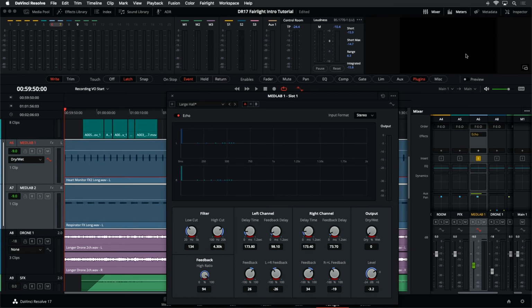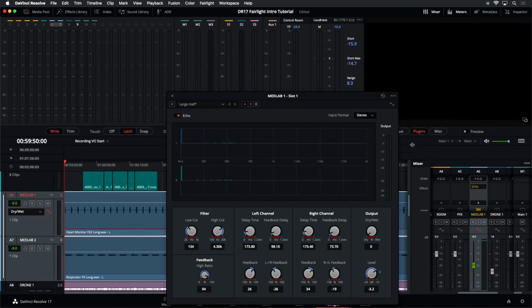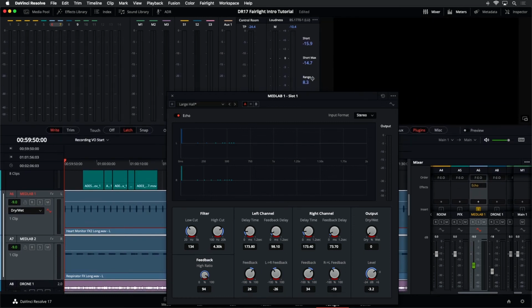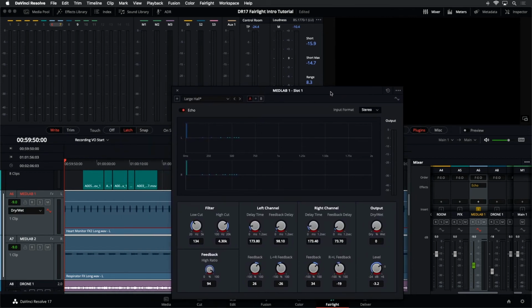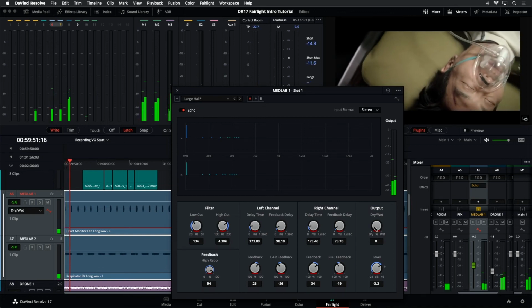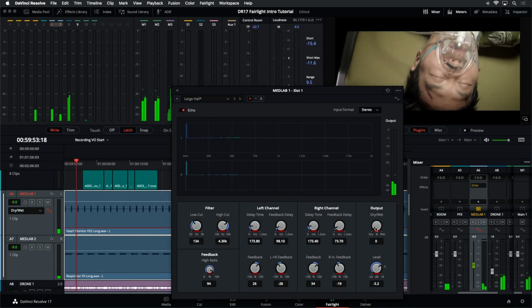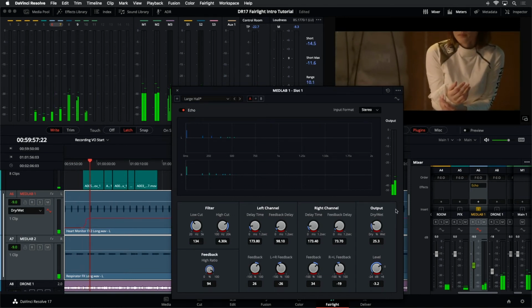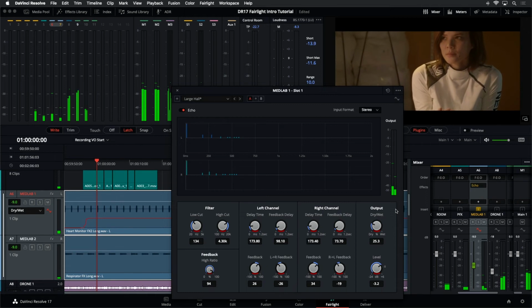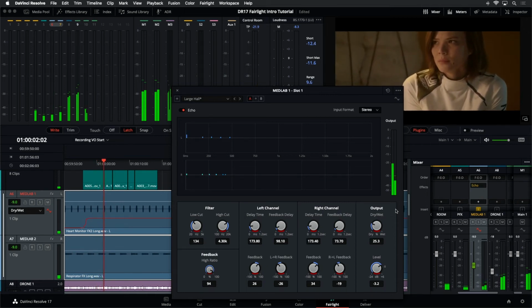I'm just going to watch my screen. I'm in the top right. Might make that a little bit bigger so I can just see it better. And I'm just going to watch it and just ride that wet dry. So here we go. It's dry. That gives us a sense she's further away from him in a room.